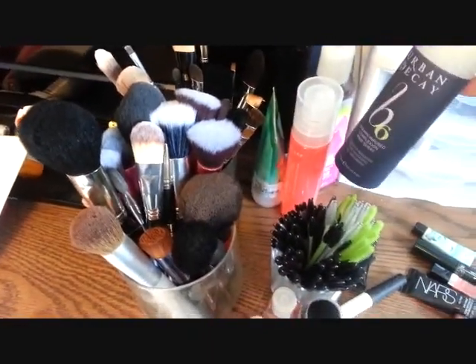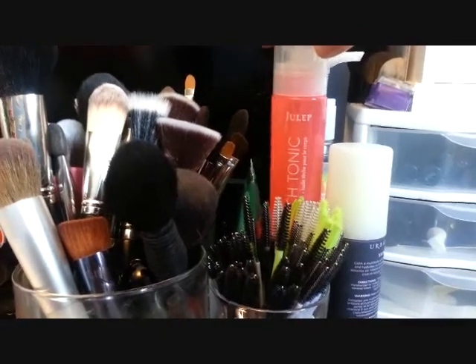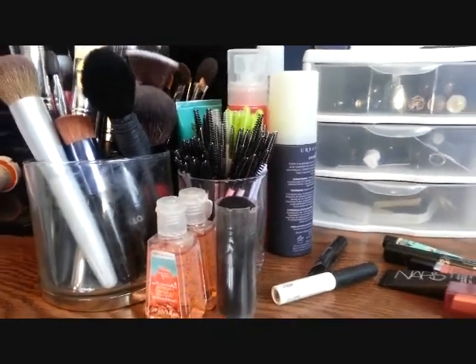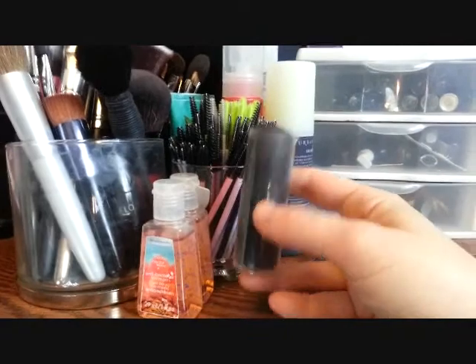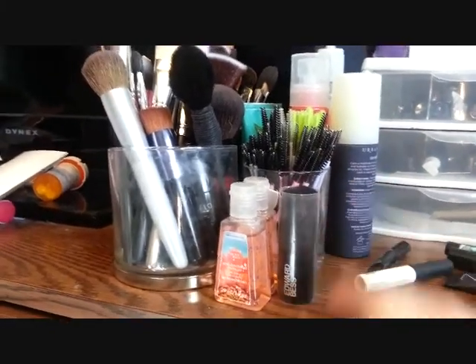This is my prep spray from Urban Decay, which I've talked about on my blog and really, really like. This is hand sanitizer for when I'm doing my makeup. This beach tonic from Julep I've never blogged about yet, but I'm actually surprisingly really liking it. I've only used it a few times, but I don't like using body butters or moisturizers on my legs because I don't like the feeling of them being greasy, and this is just wonderful. Here's a hand cream. These are just all mascara wands — I get them from a few girlfriends who work at cosmetic counters because I just don't like using the ones that come with mascaras, especially if I'm doing friends' makeup. That way everything stays sanitized. And this is my Edward Best Kabuki brush — my favorite brush on the planet.